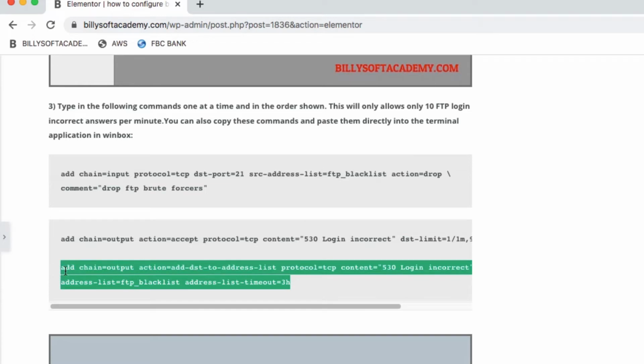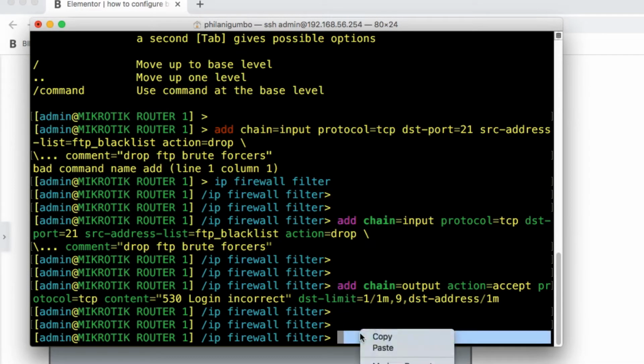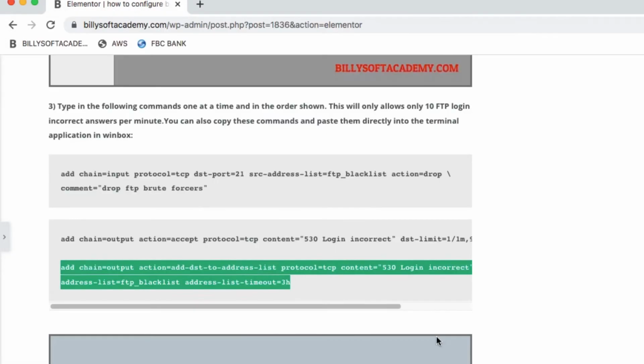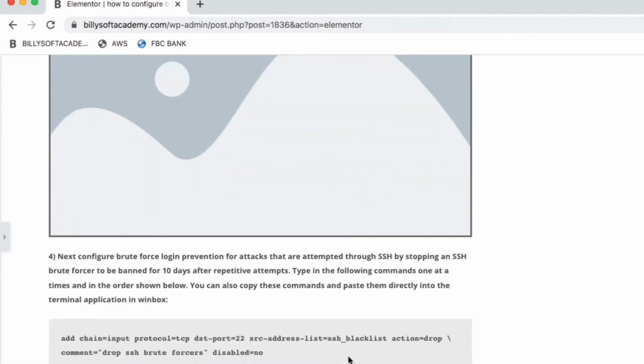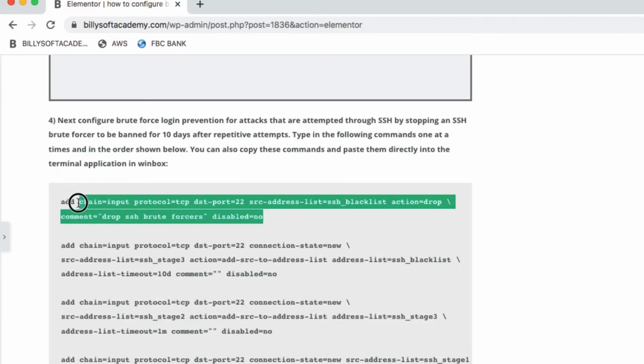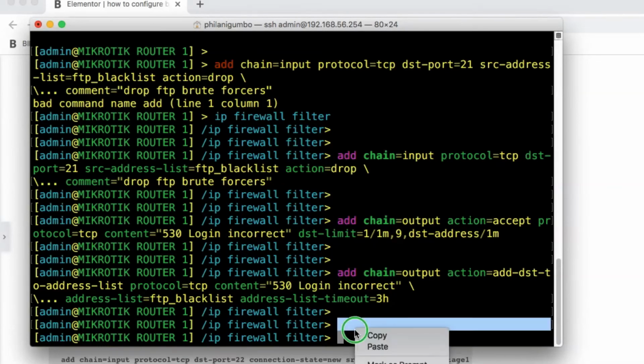What these three commands do is prevent FTP brute force login. The second set of commands that you need to run prevent SSH brute force login. So copy the commands as they are listed out on the website one by one, and then paste them in the terminal.